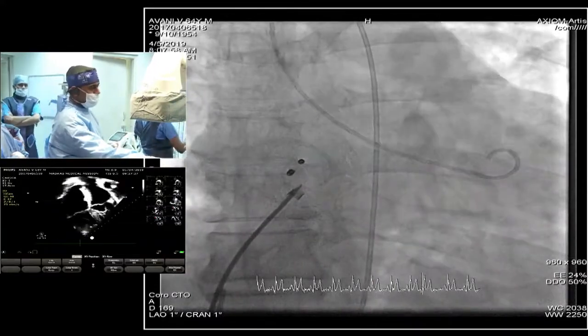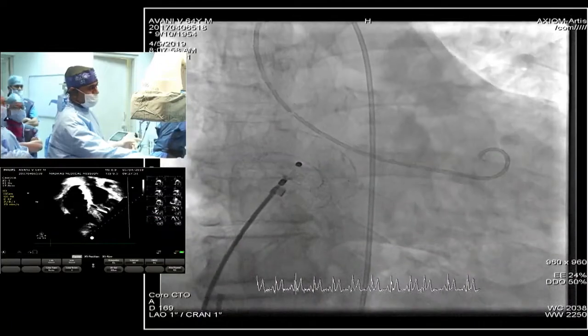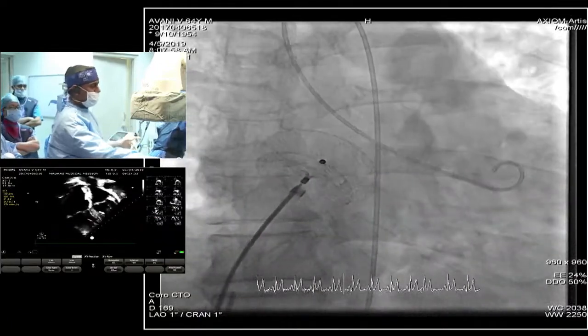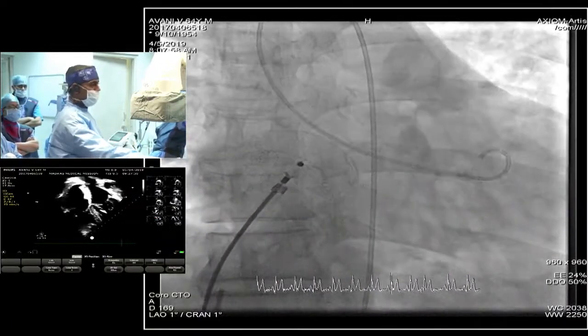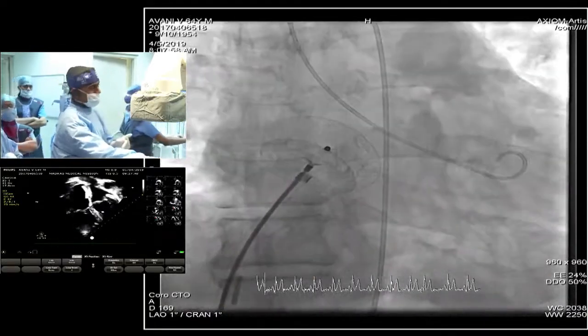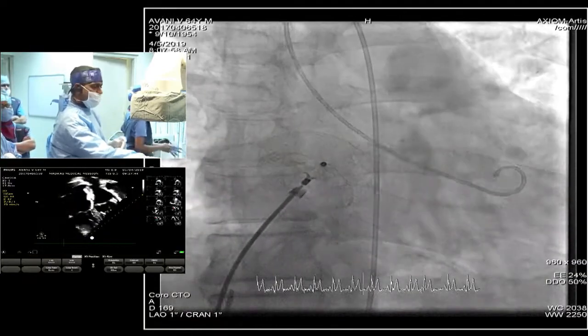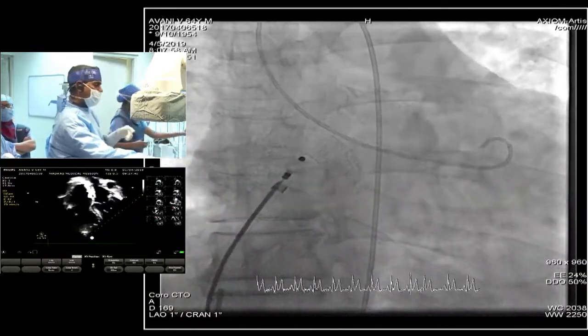This happens especially if you have treated two or three members in the family with a device closure or some sort of percutaneous intervention, and then subsequently you say for the fourth patient that you have to go for surgery. That patient does not accept it at all. So in those cases, we sometimes do it. We explain to them that there may be a possibility of embolization. There are some methods in which we anticipate whether it is going to embolize.